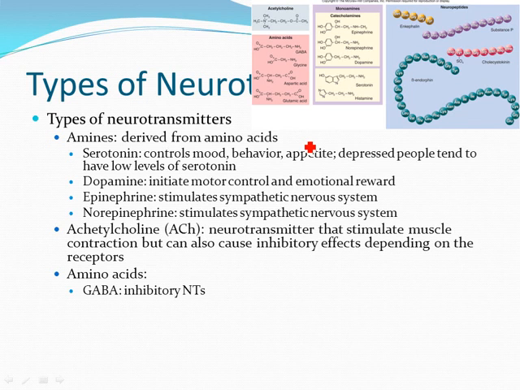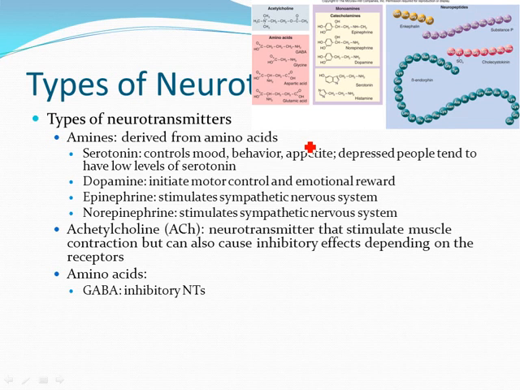I was saying more on a molecular level. What kind of gates would open to cause this to become more negative? If we open potassium gates, it's going to cause potassium from the inside to go out, becoming more negative. Very good. What other ion can we cause to become more negative?